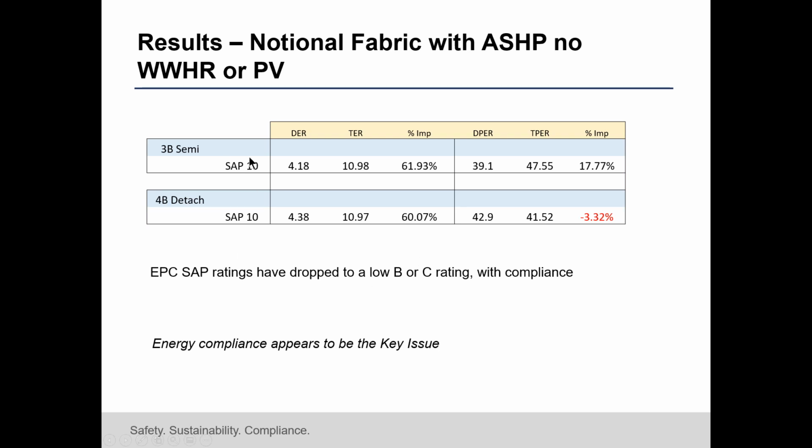Now, the EPC rating for this compliant strategy, which looks very good, drops, okay? The EPC rating is something which, as a SAP assessor, we don't generally show much interest in because it doesn't drive compliance. It's not part of the compliance matrix for Part L, but it's obviously crucial for the end user, stroke the landlord, etc. Now, the reason why it's dropping is because the EPC rating, that certificate with the big ABC on the front and that little graph, is a function of the efficiency of the dwelling times the fuel cost you're using.